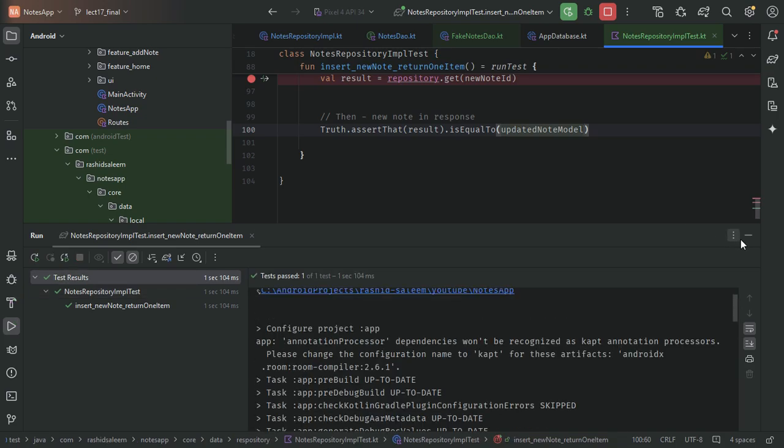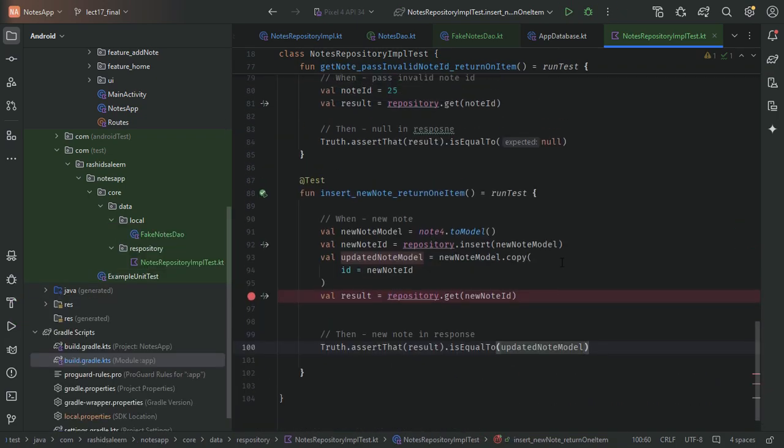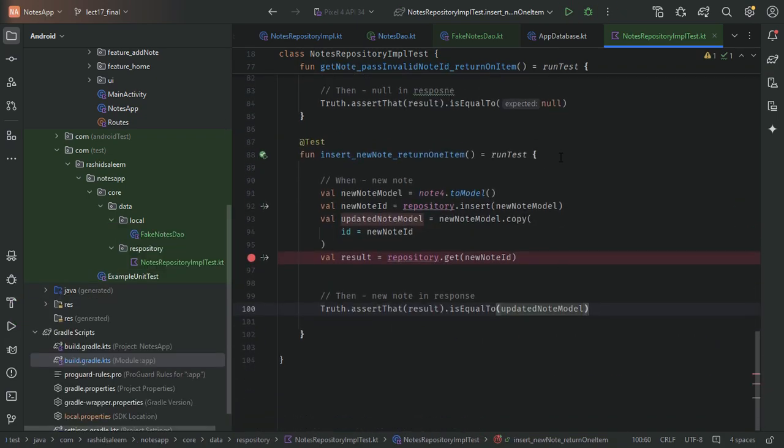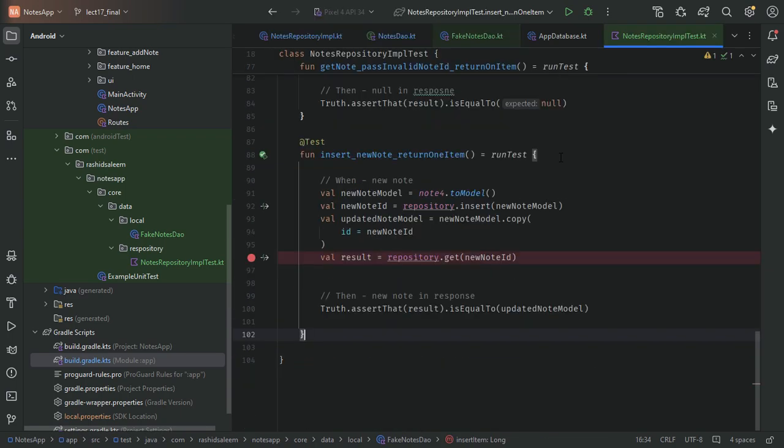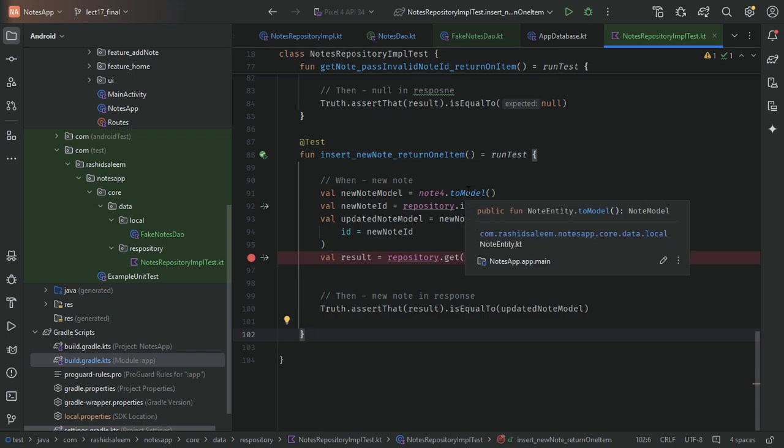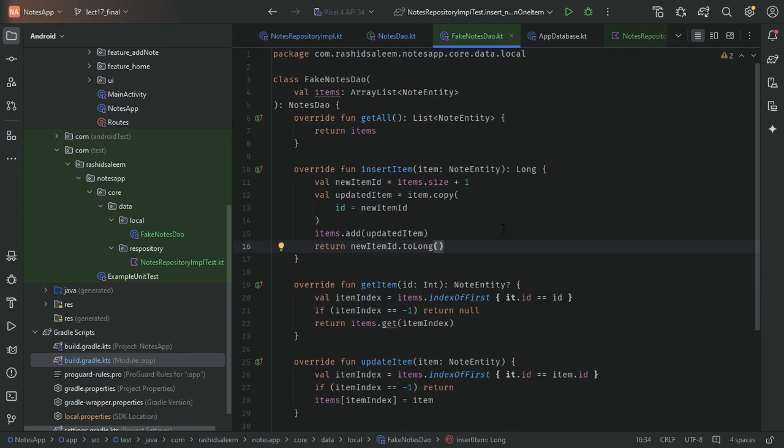So our test has been successfully passed, and the next case we can do about return one item is: if we are providing the node id, then what will happen? In that case, what are we expecting from our nodes DAO?